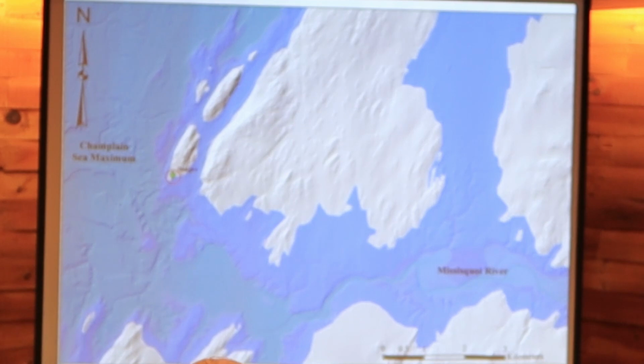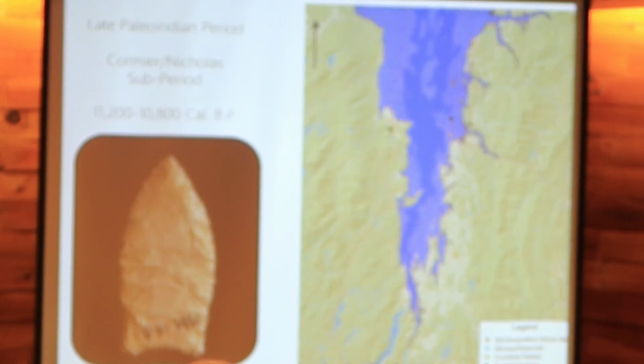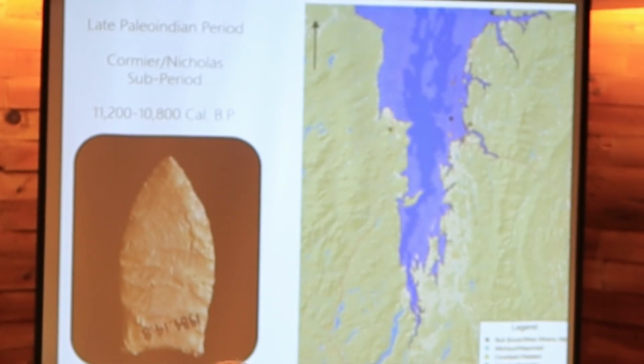The Reagan site in the next following subperiod, again on an island-like landform up in East Highgate. And I did my master's principally on that site, and the landowner at the time told me he was burying a huge boulder that was in his lawn that he just found unsightly, and he borrowed a backhoe and was digging a huge hole in his lawn just because he wanted to roll the boulder and then cover it over. And he said when he got about 8 feet down, it was just nothing but shell, just a huge shell bed from the Champlain Sea.